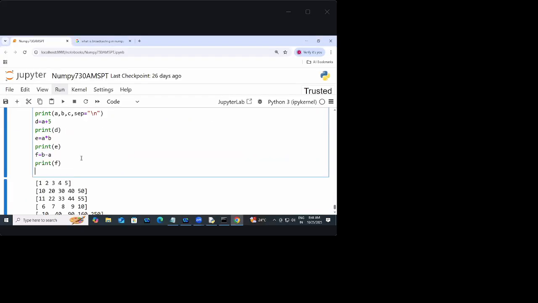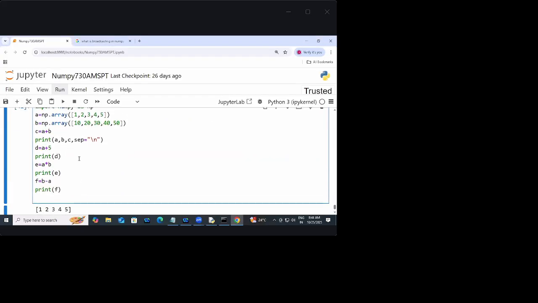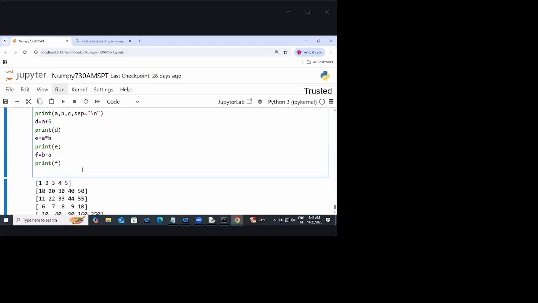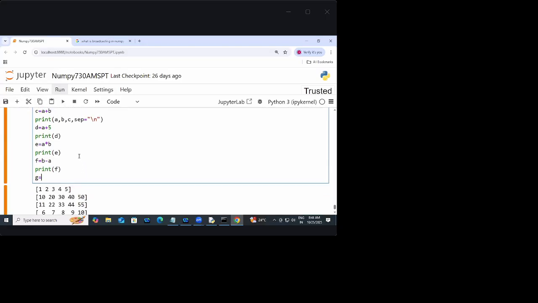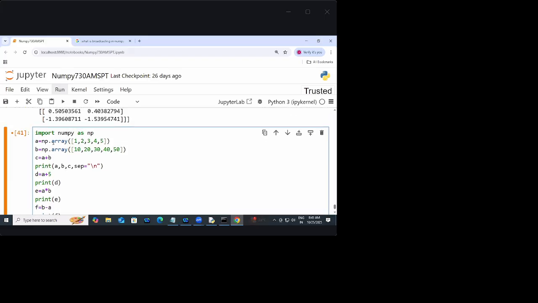So these vector operations are not supported by lists, but are supported by NumPy arrays. Here no broadcasting is done because the dimensions are the same.